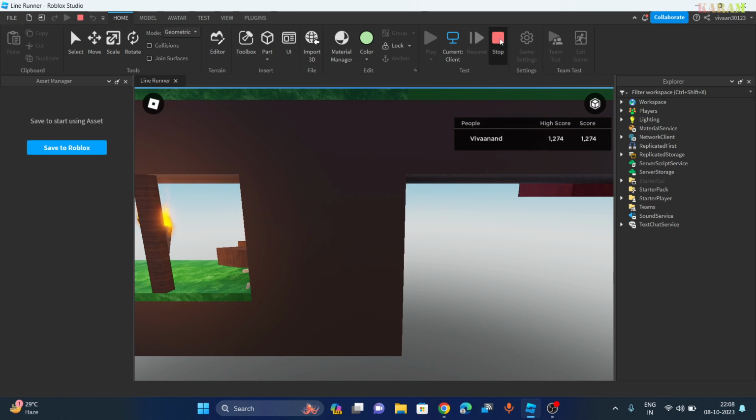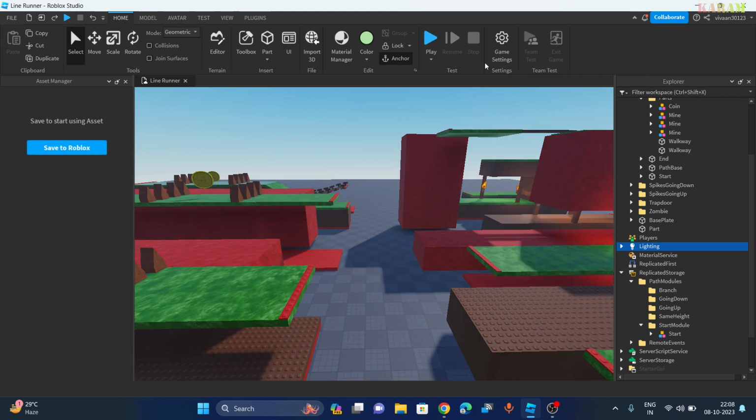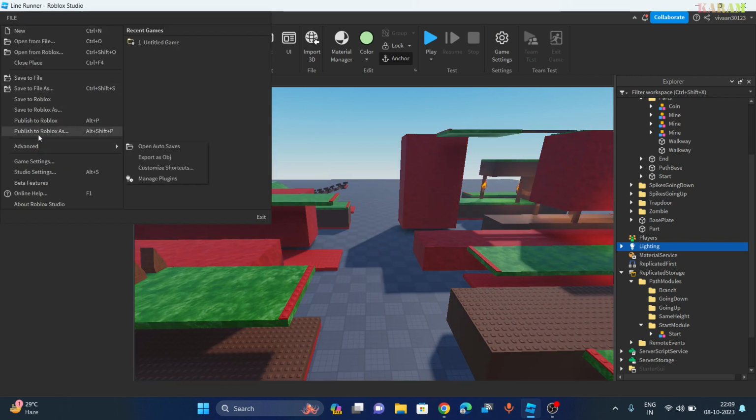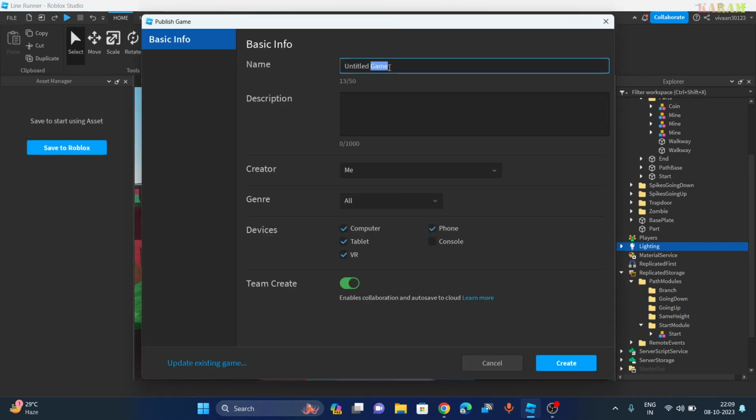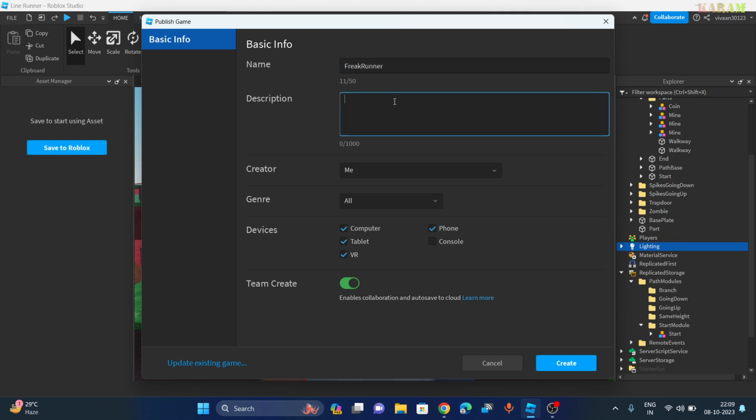And now it's time to publish it. To publish your game, you just need to click on File and click on Publish to Roblox. Now enter the name of your game, like Free Runner, and you can enter the description here.